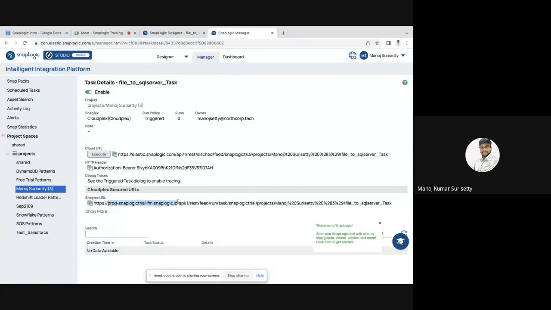But let's say if it is on the Groundplex or on the Cloudplex with the enhanced security URL, there will be a different name according to our Groundplex and the Cloudplex needs. With the enhanced security mechanisms and their responsible authentication methods, we can use this URL to hit outside of the Snaplogic. And this is something advanced. We will be dealing mostly with this.